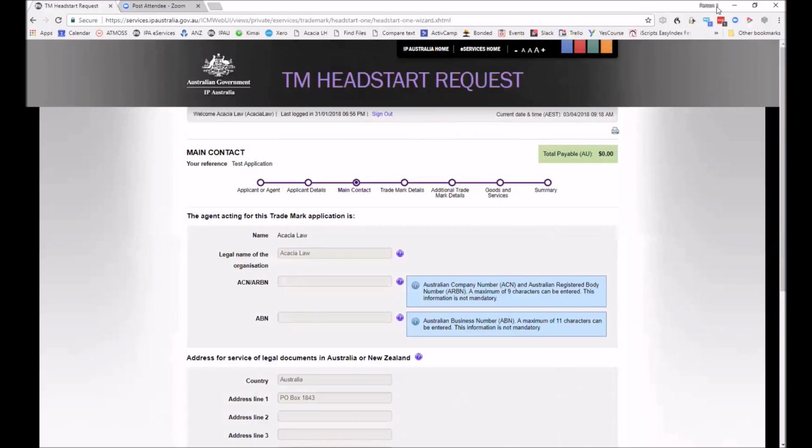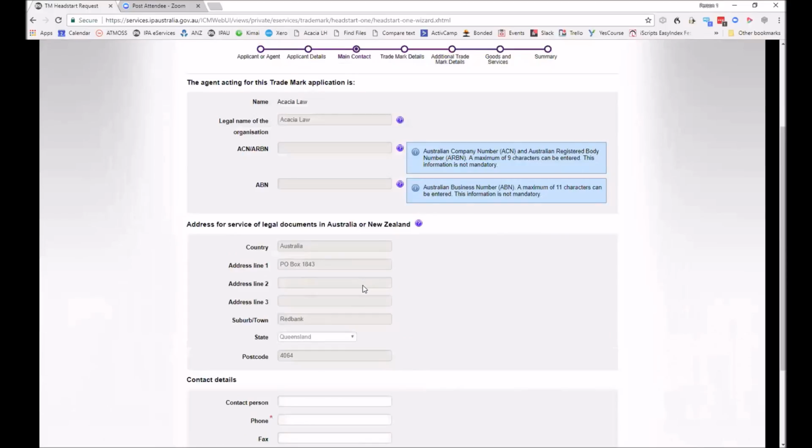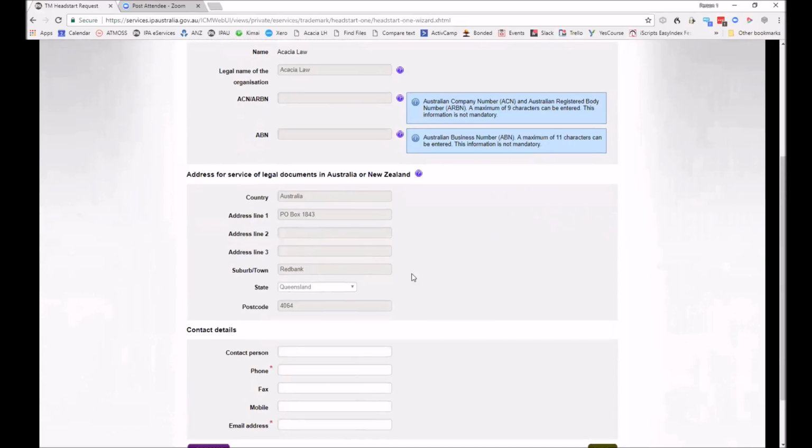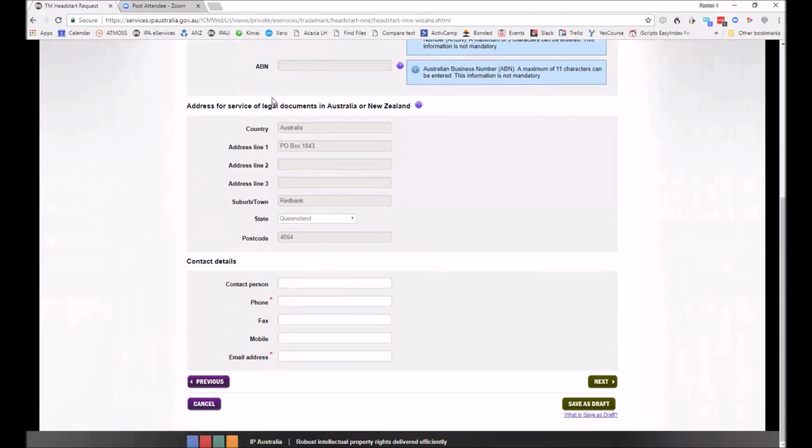And you go into this. And so previously you put the applicant's details. Now you're putting the main contact person's details. And that's already all pre-filled in for me because I've used it before, obviously. You need to put the contact person's details. So you put your name here, phone number.